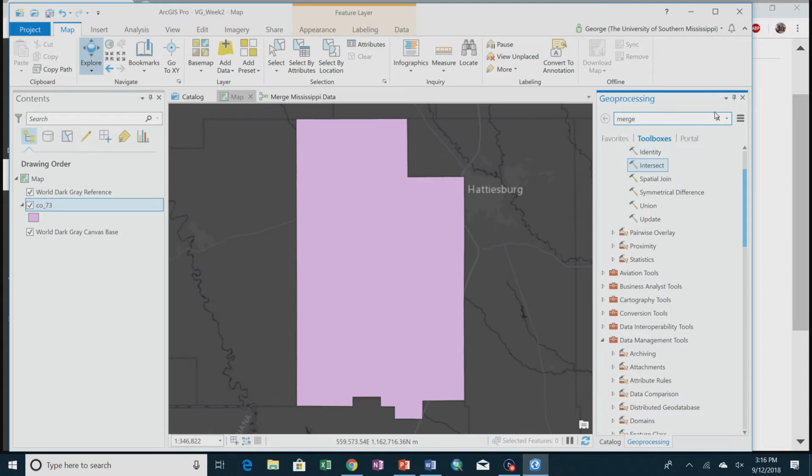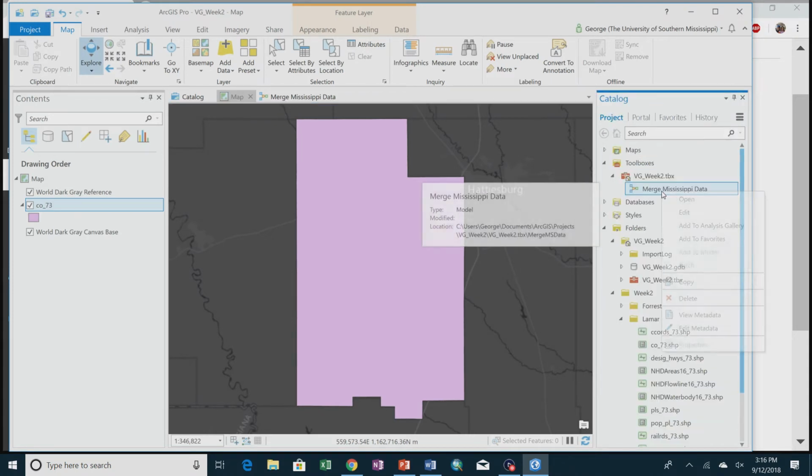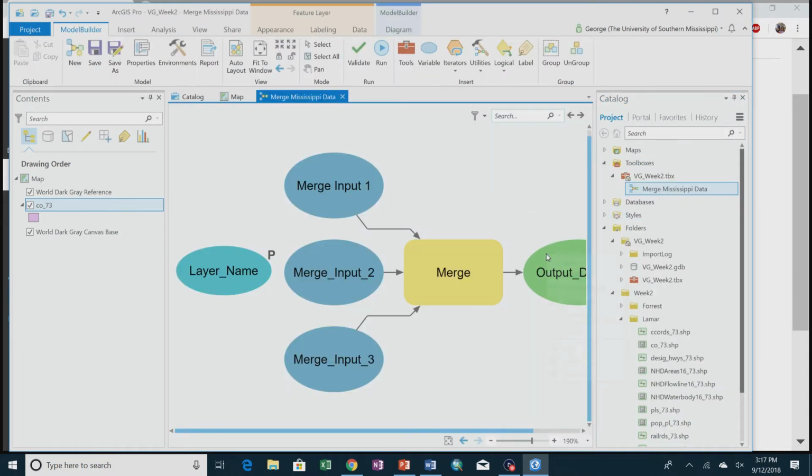Let's go back to our model real quick, and I'm going to edit it. I'm going to make this add it to the, oh, it's already added to display.